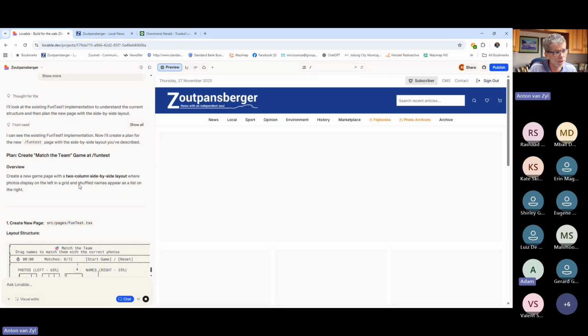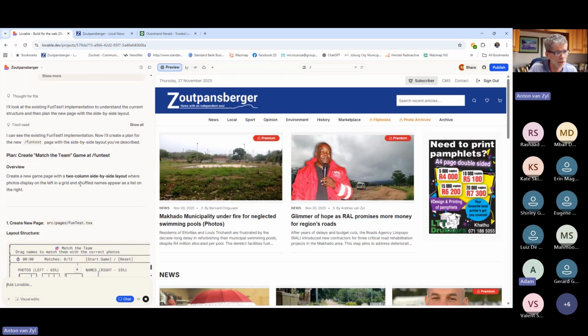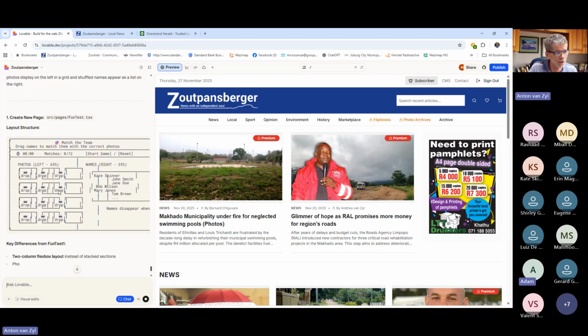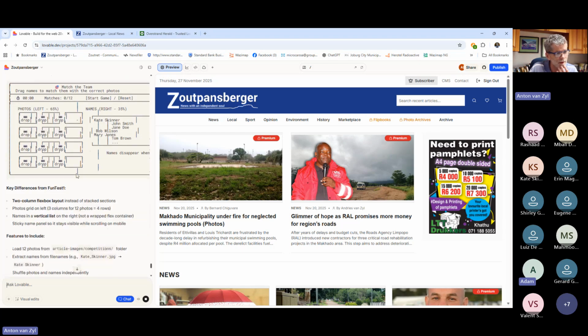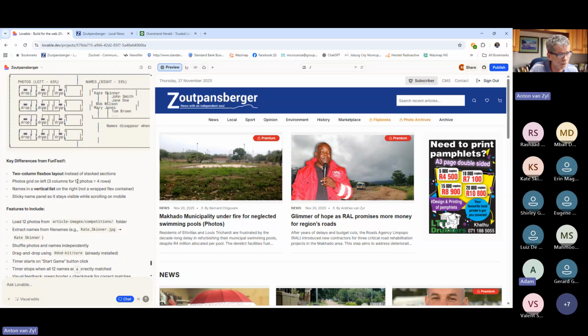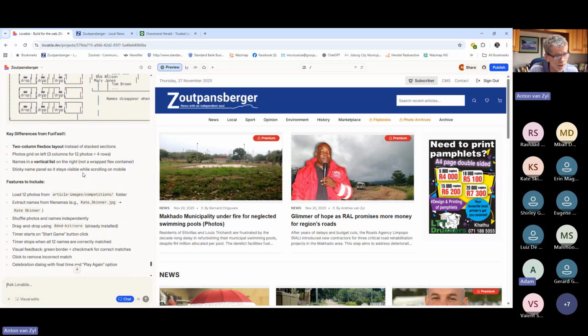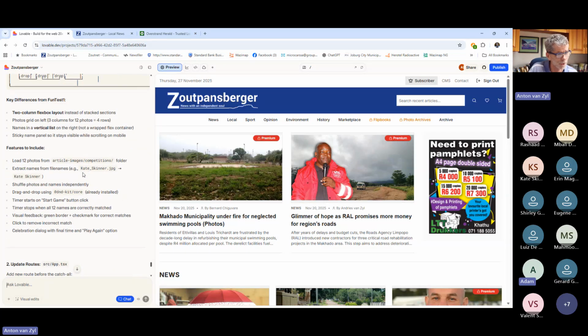Now what she's done, again my Loveable's a she, is come up with the whole plan of what she thinks I want to do. She even draws me a little layout structure. I tried it yesterday, so she remembered I tried the exercise yesterday, but she was supposed to ignore that.